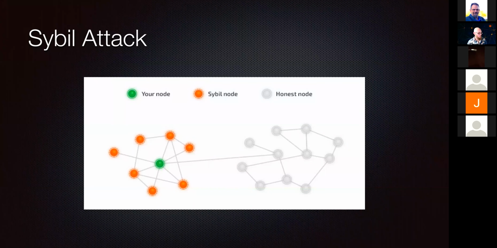The last attack we'll talk about is the Sybil attack. So if you're not familiar, it's a distributed denial of service attack where one person tries to take over a network by creating multiple false nodes. So attackers may be able to outvote the honest nodes on the network if they create enough fake identities. Then they can refuse to receive or transmit blocks, effectively blocking everything for other people. So it's not quite the same as a 51% attack, but this lends itself to helping an individual with a 51% attack.